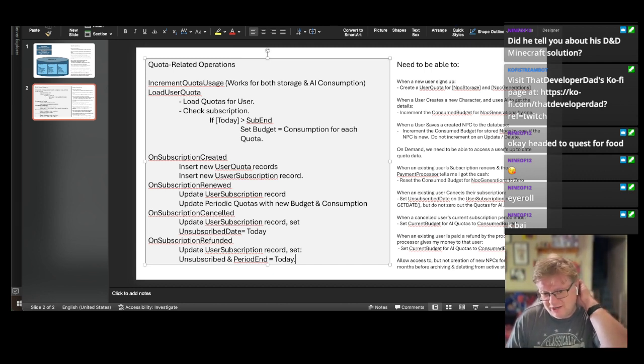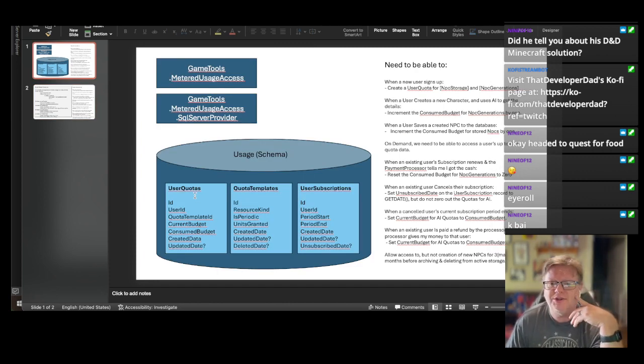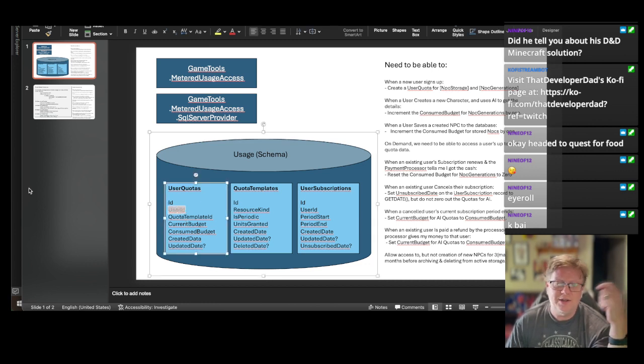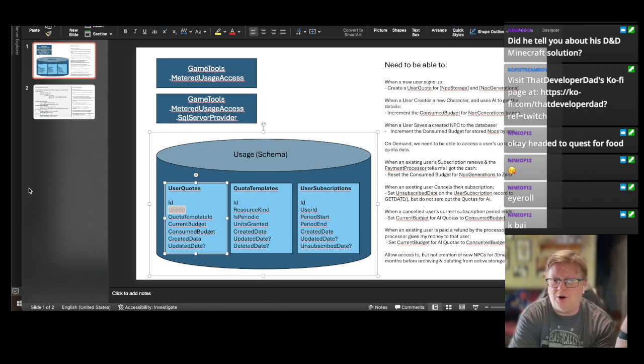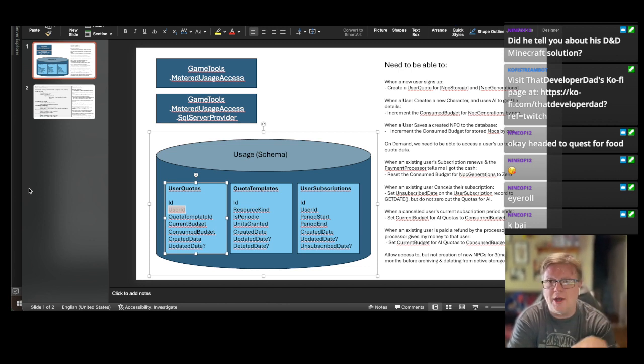Now, if you're watching and following along, you will notice that the only thing in this database that I am holding that relates to a user and their information is the user ID. I'm not intending to keep data about my users that I don't need unless it's for operating or running this system.